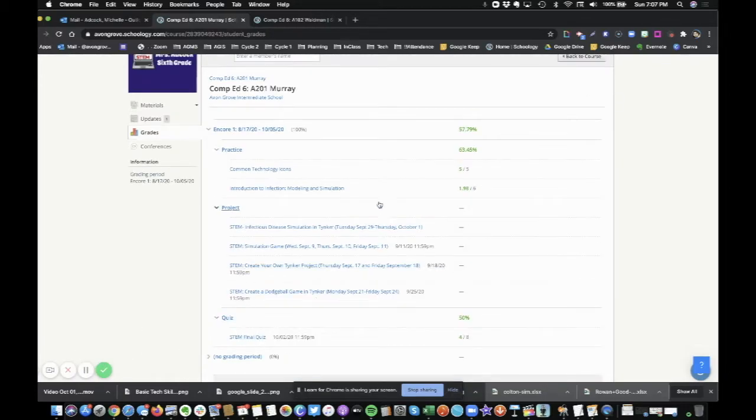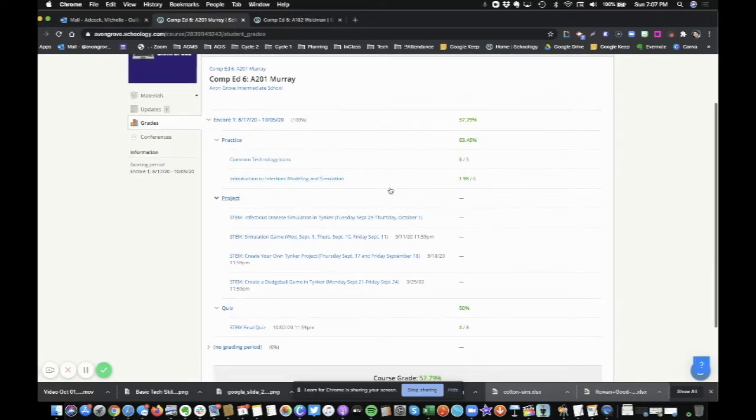I also want you to notice that when you see a line like this, that means nothing was submitted. So that's a great way for you to check and see what projects or assignments or quizzes or whatever it is you might be missing. And then the good thing is, whatever it is, you don't have to go dig in the old work folder and try to find it. This link will take you right to the assignment with all of the instructions.